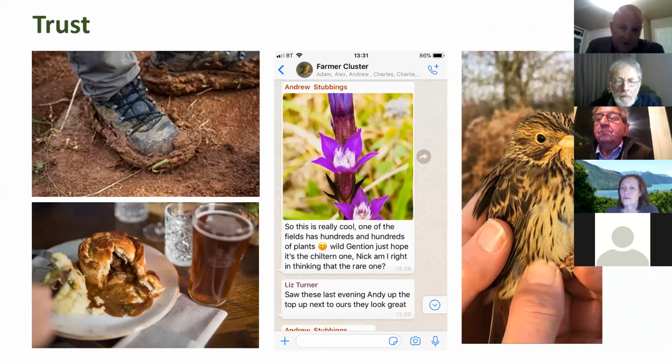We've got a WhatsApp group, which is brilliant for everything from a bit of banter to a bit of mickey taking to sharing of photos to sharing of ideas, and it really helps keep the group together as a fun group. We meet informally in pubs. We've eaten a lot of pies. We've not drunk too many pints, but a pint and an informal atmosphere makes a massive difference in bonding the group together and getting them to trust and understand and get excited about what we're doing, and what price a bird in the hand, metaphorically and literally.